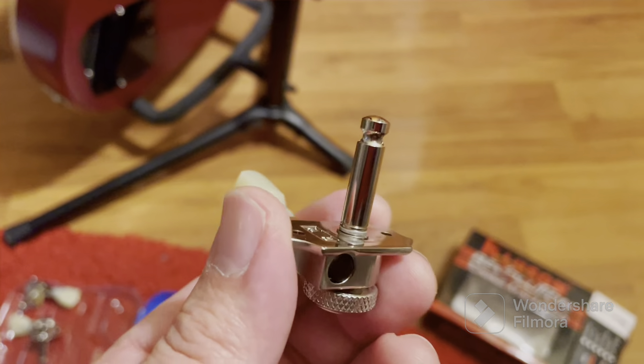All right, so that was the weekend project — putting on those locking tuners on my guitar. Now it's time for the weekday project. It is Monday, early Monday morning. I am back here at my favorite place, Lowe's Hardware Store. What I'm going to do is I need to make a bracket for my existing guitar holder or stand. I need something wider to hold the guitar case, so let's go find it.